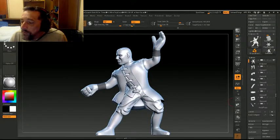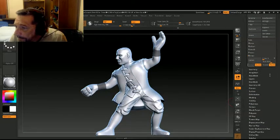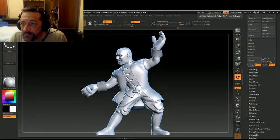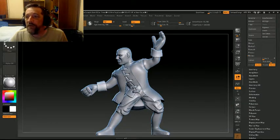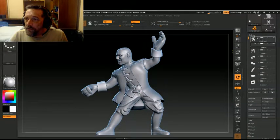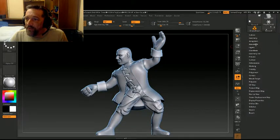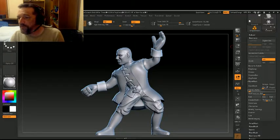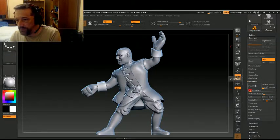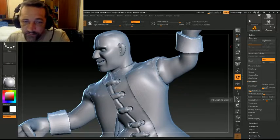And now we're going to extract it at 0.03. Extract, accept, draw, and then on him draw. Back to them, we're going to Dynamesh at 256 because we want a little bit sharper frame.